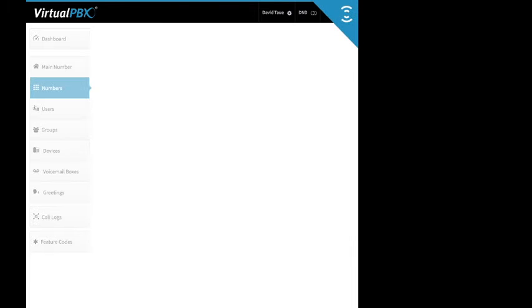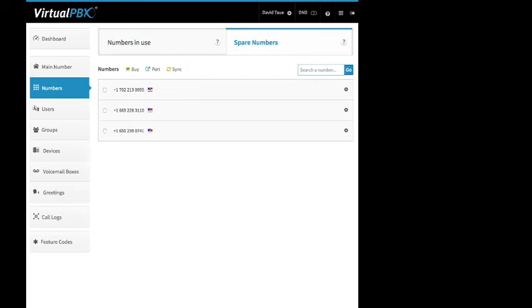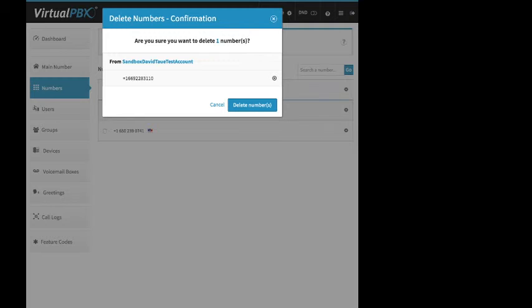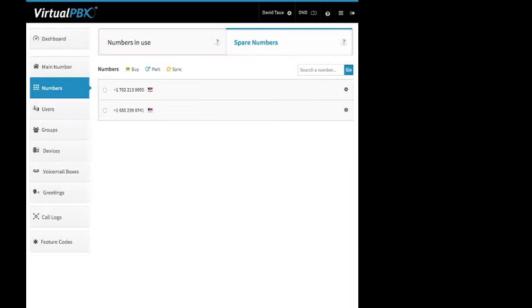All right, let's go over to numbers. Numbers, so it's the numbers on your account and where they're going. These red ones were for port requests that haven't completed. Spare numbers, it shows the spare numbers on the account, and this is that one I just unassigned from the conference bridge. If you want to delete a number, you just click on a box in front of it, and then click delete. It'll say you're sure. Click delete numbers. It's fortunately on the success side here, and now the number is gone from my account, so I won't be charged for it any longer.